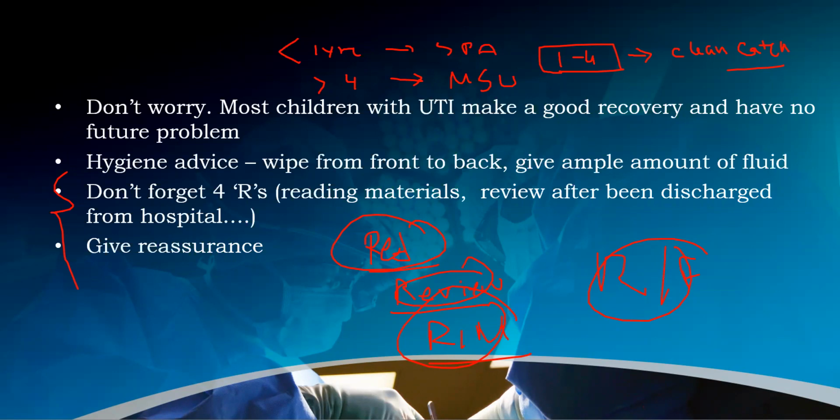And what kind of antibiotic do you give to children in UTI? So the preferred one is cefalexin, and you can give it as a 3 to 7 day course. So normally, if it is not a very unwell child, then 3 days. If it is a recurrent infection or an unwell child, you can give it for 7 days.